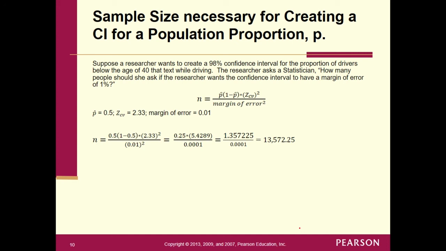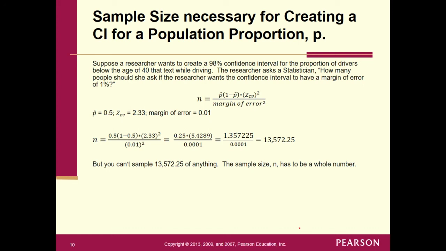Wow, sounds like a lot. It is. Let's analyze this a little bit. First thing is, can you sample 13,572.25 of anything? Can you have a sample size like that? No, sample sizes have to be a nice whole number. This isn't a nice whole number, so that's a bit of a problem.